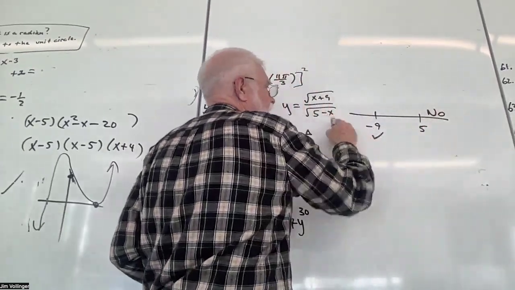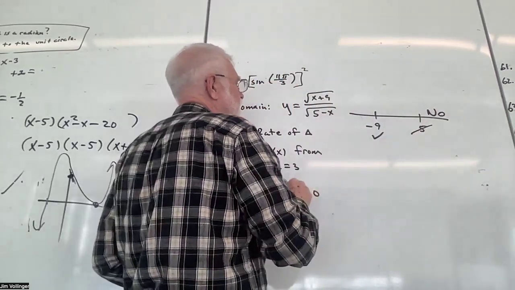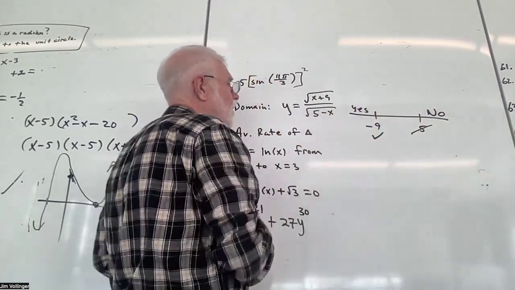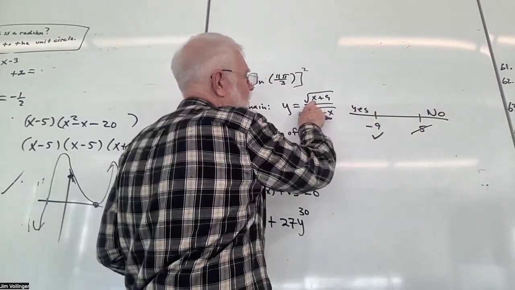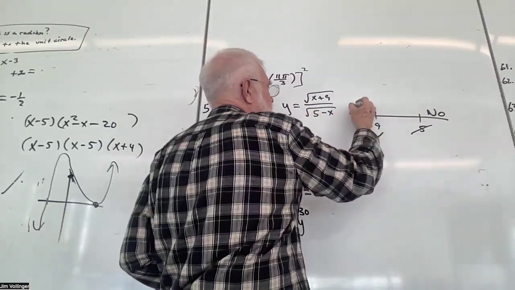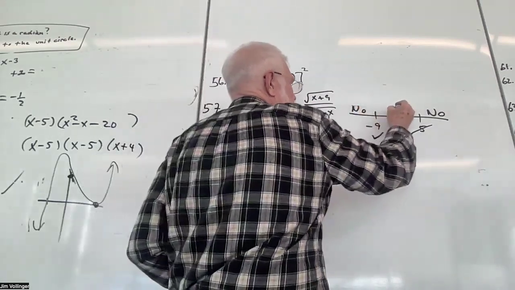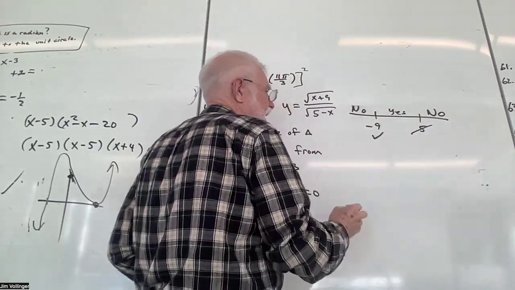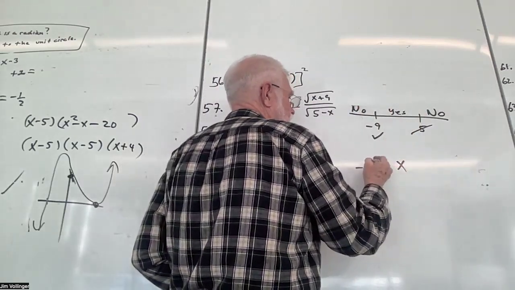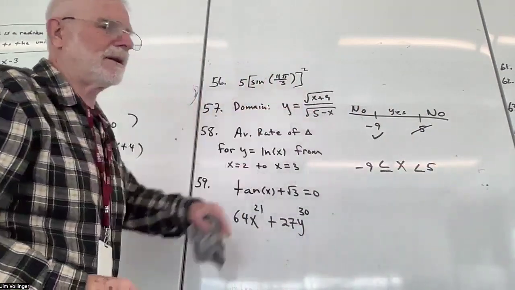Can I use the number 5? Absolutely not. Can't divide by 0. Can I use numbers less than negative 9? I think we said yes to that. Maybe we didn't, but I can see can we? No. If I put a number less than negative 9, negative 10, no, I'm sorry. That was a misstatement by me a second ago. Can't use them. Can I use these? Yes. So what do we have? We have x values that can be greater than or equal to negative 9, but they must be less than 5. That's the domain of that graph.